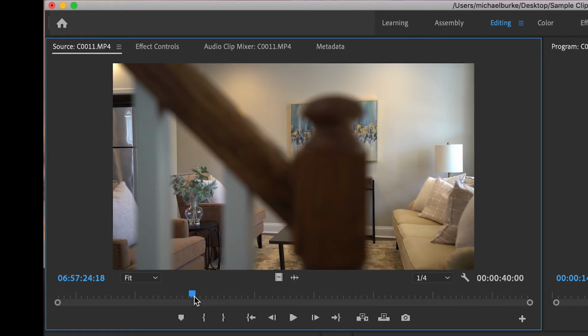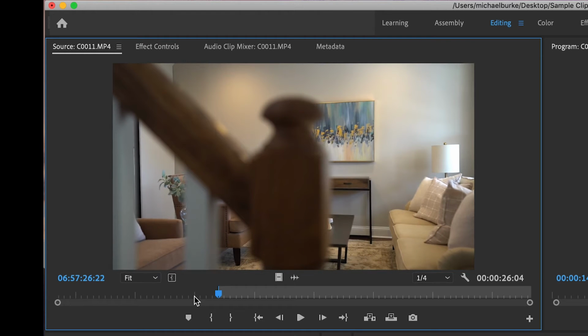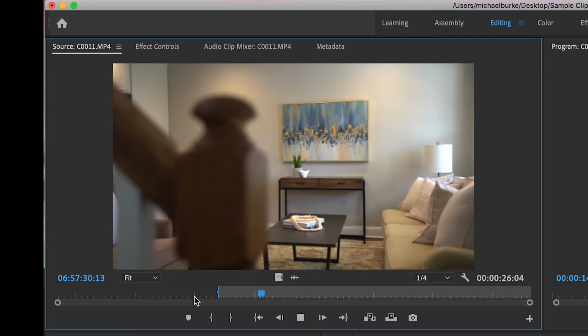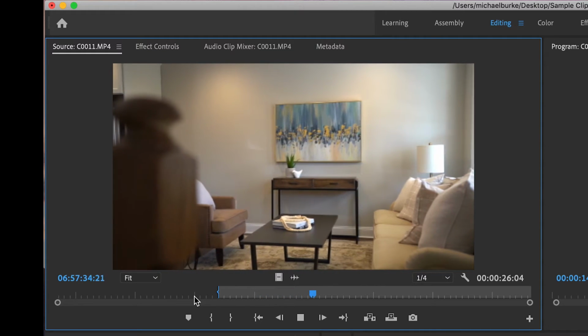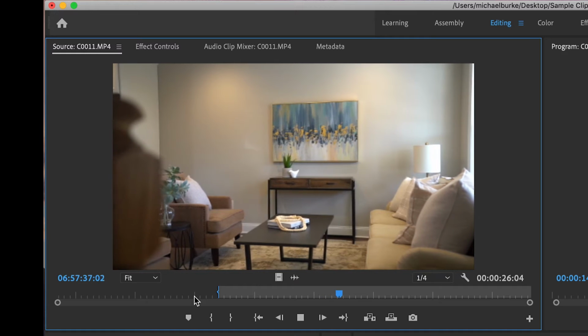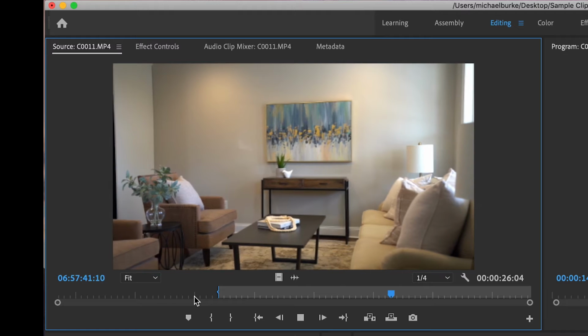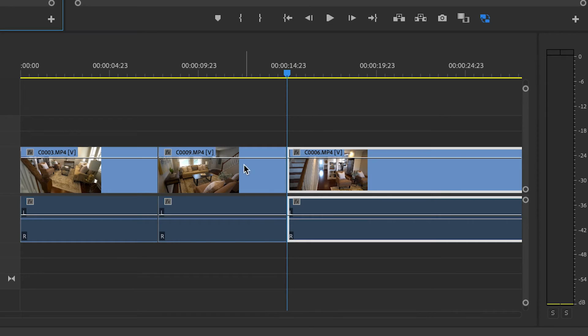This is sort of a slider mimic kind of shot here, with the banister in the foreground. It's just a cool effect, some parallax movement here. And that's about good. I want that again to come after this pan clip for the living room. So I'm going to insert this here in between. And let's see the next clip.